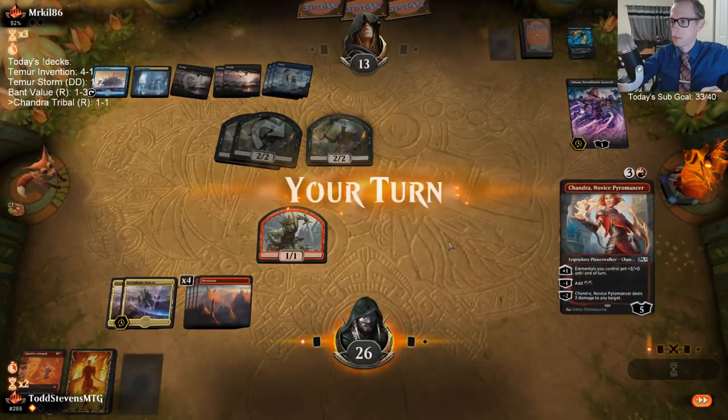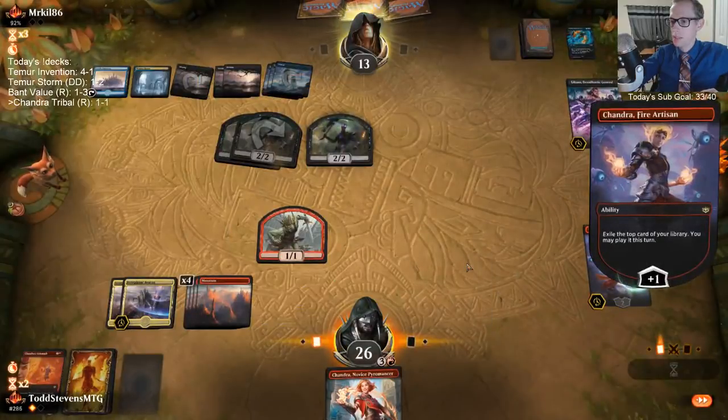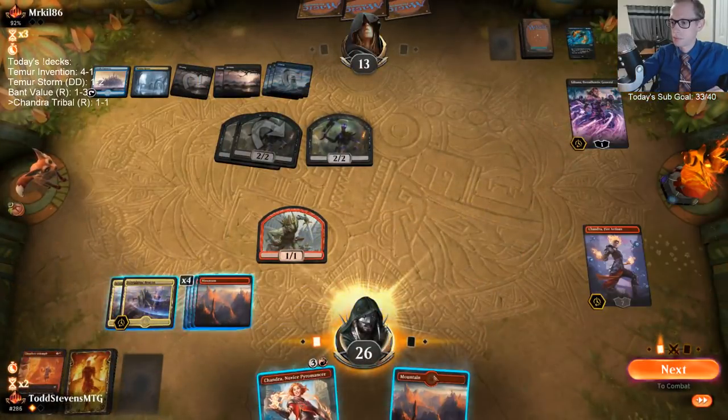Your boldness is so cute. Now we can take out this Liliana. There's no problem fire can't solve.